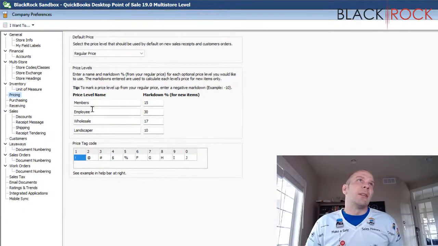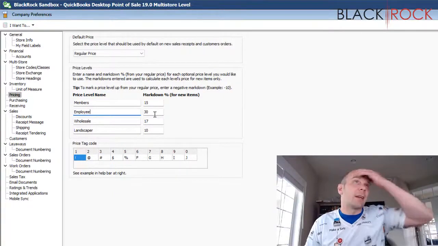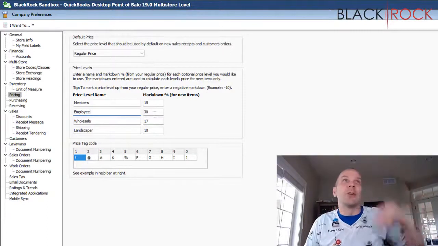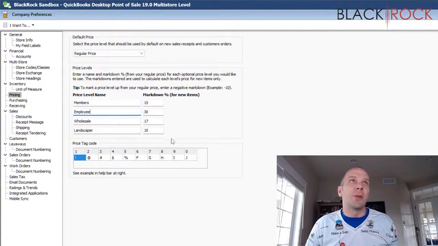Now this setting here, what we can do is we can name our price levels. So there's already one named employee. You can put that in there if you don't have it already. Unfortunately, this setting is completely to do with marking up or marking down from regular price, and so the cost plus model does not come in here. I wish that it could or did, or they'd fix it up so that you could.